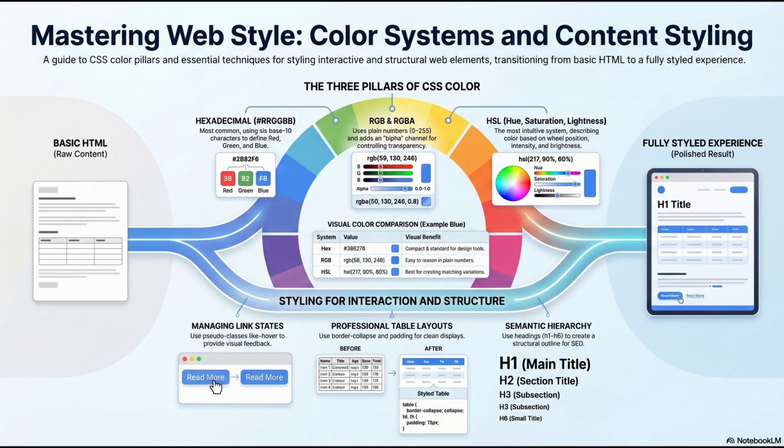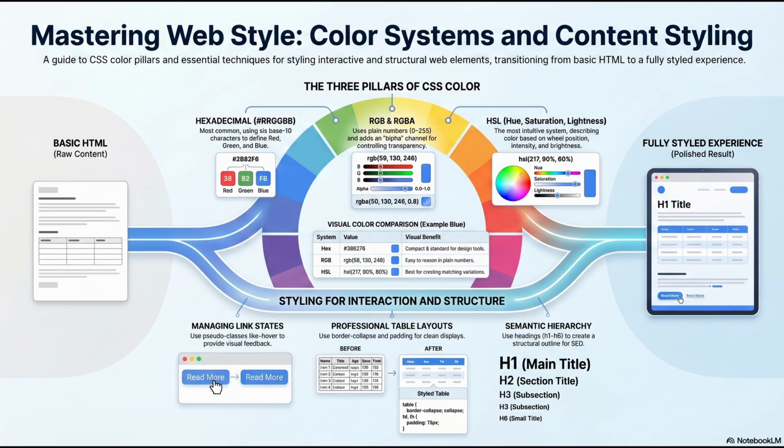Right. So if I have a primary brand color and I want to create a slightly lighter version for when a user hovers their mouse over a button. Which happens all the time. Yeah, doing that in hex requires doing base 16 math in my head. Doing it in RGB means simultaneously calculating new red, green, and blue values. That's a headache. But in HSL, you just keep the hue and saturation exactly the same. You just bump the lightness percentage up by 10%. Done. That's so much easier. It makes creating matching color variations and cohesive design systems incredibly fast.